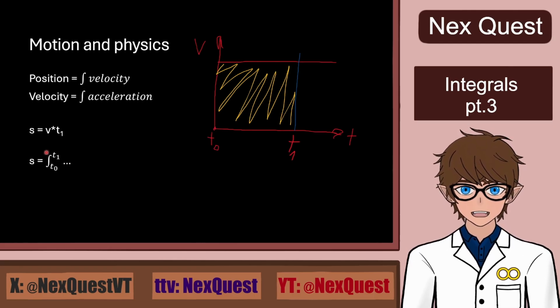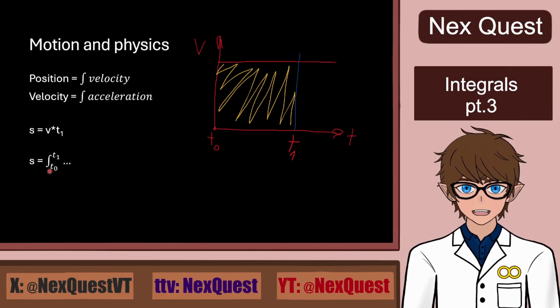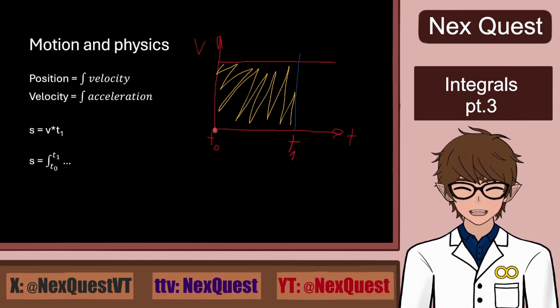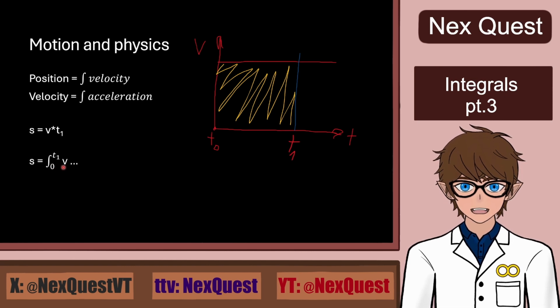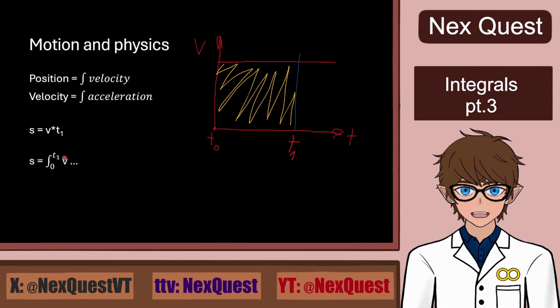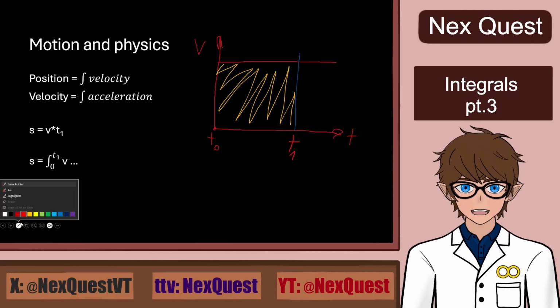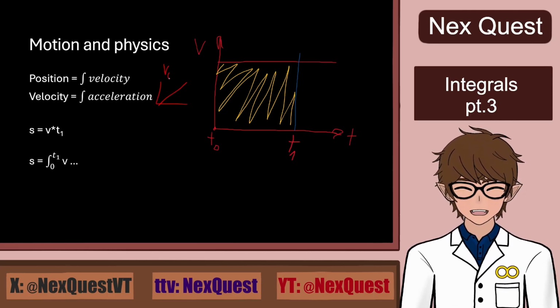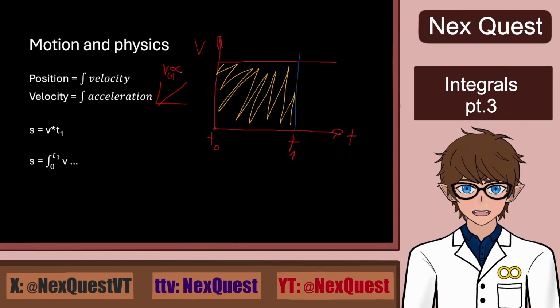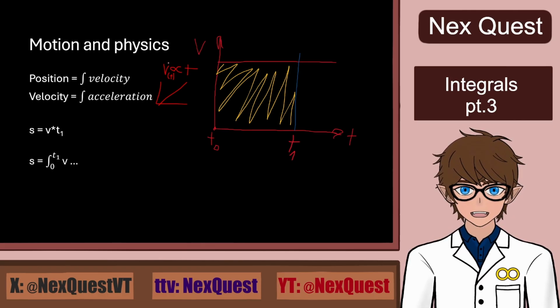We set the integral between t1 and t0, but since t0 is the start and the time there is 0, we just write 0 instead. Now, what are we integrating? We are integrating velocity, but we see that it's a constant. I mean, it is a function of time, but it doesn't change with time, so there's no time variable in it. If it was linear, that would be velocity as a function of time, because as time changes, so does velocity.